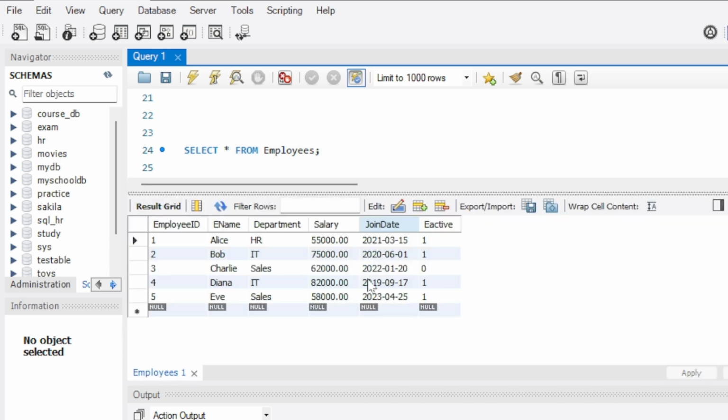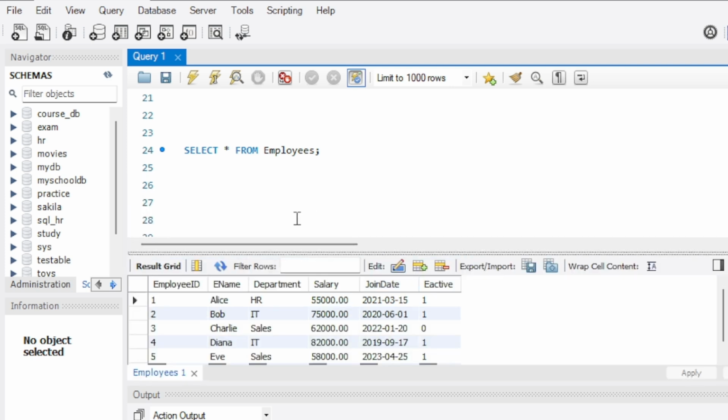We'll just move this up in order to make this more visible. As you can see, all the columns spanning from employee ID to the active status have been displayed along with all their rows. Always remember, in SQL the table follows a tuple format where each of the rows is a tuple, and they are presented in this tabular form for ease of interpretation.